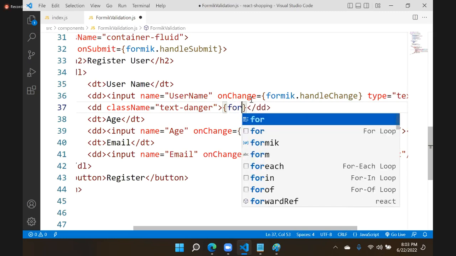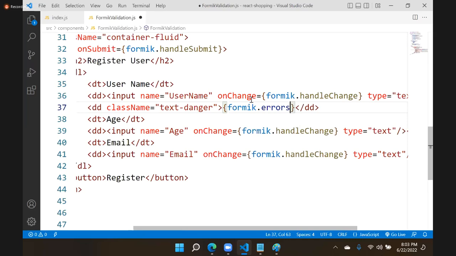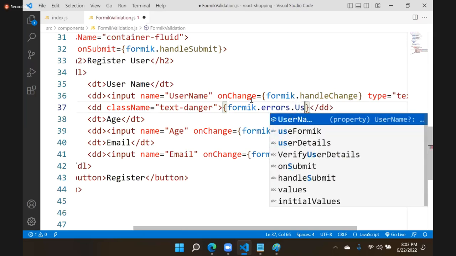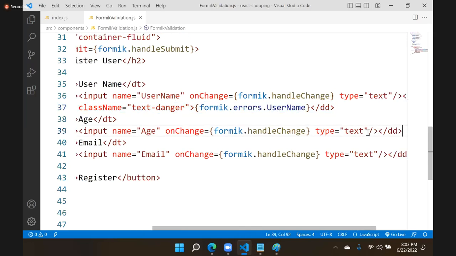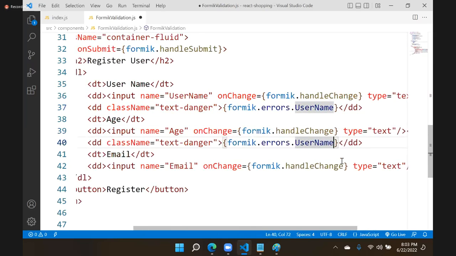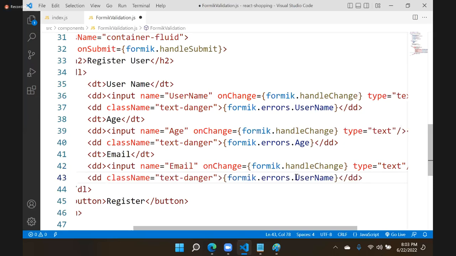So you can access formik.errors, and errors has a field, username. That means the username-related error will be displayed here. I have to do the same for the others. I will copy it here and define errors.age, and here errors.email. We are displaying like this.